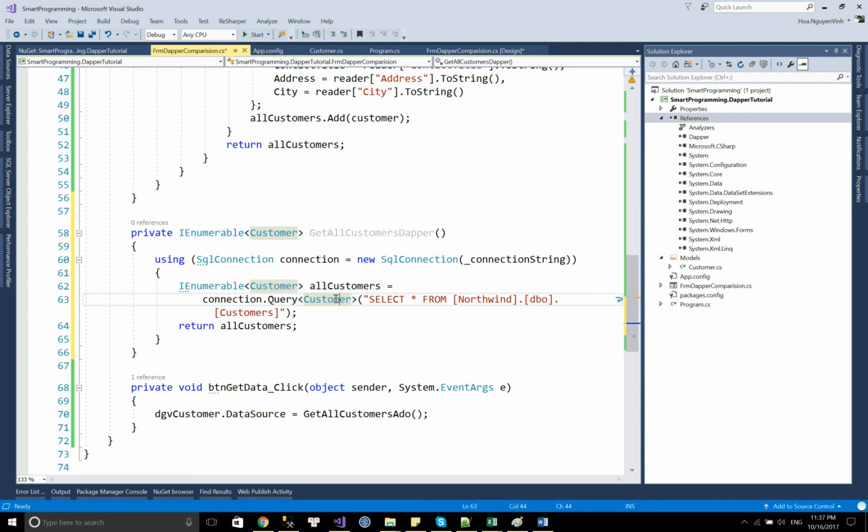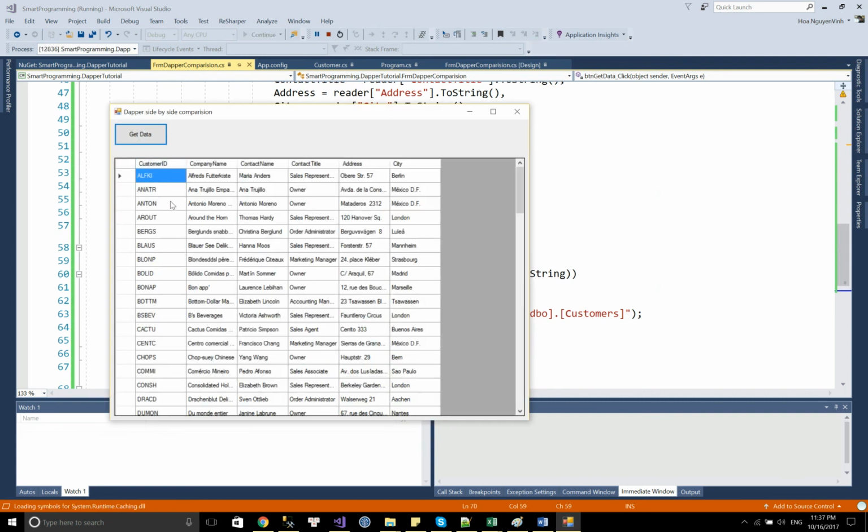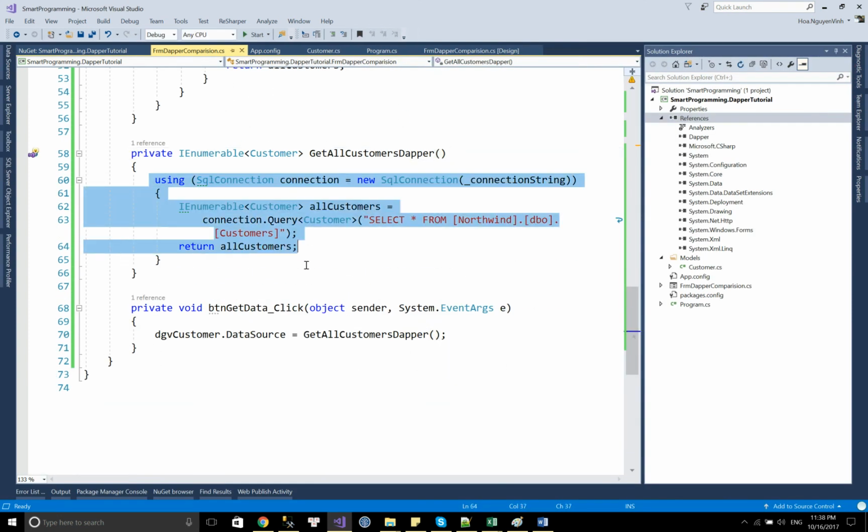So let's see if it works. Replace it, run it, get data. Okay, it worked. So you can see that Dapper is taking care of a lot of manual coding.